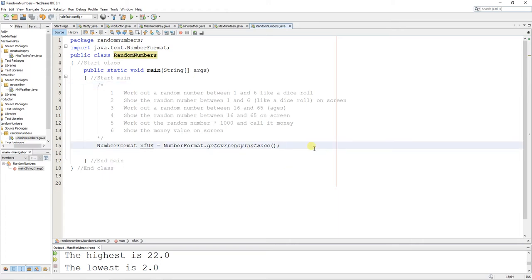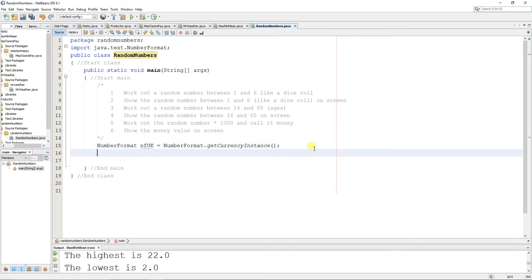I've included the number format for the UK because it did mention money in the question, so I'll leave that there. There's no need for any scanners because it doesn't ask to type anything in via the keyboard, so I'll just stick to just working things out. Now I need a random number for a dice roll, so I'm going to call that, and let's pick something. And do you know what? This random number, 1 to 6, sounds like a whole number there, there's no decimals. So it makes sense to make an integer. So int, and I'll just call it dice roll. That's a good name there. And I want to work this out just now.